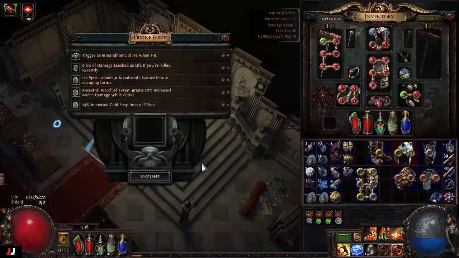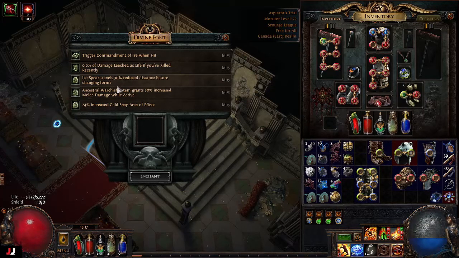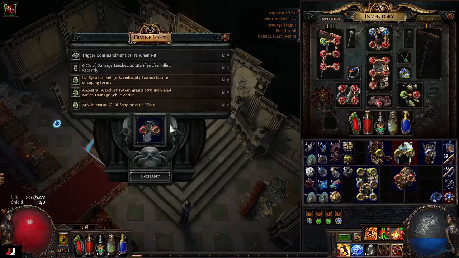Alright, enchant time. Cold Snap AoE, War Chief increased melee damage while active, and Ice Spear travels reduced distance. That one seems like it might be okay. I gotta check these out real quick. Alrighty, I'll put this thing on a Viridi's Veil. Ice Spear one goes for an exalt.